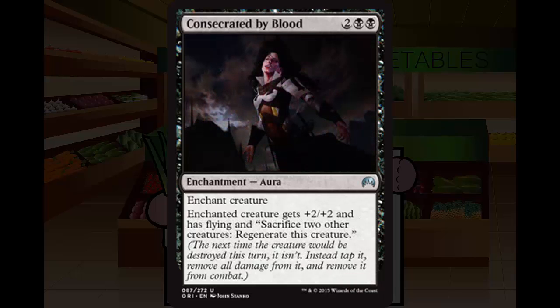Next up, we have Consecrated by Blood. This is a 2 black enchantment aura at uncommon, and it says enchant creature. Enchanted creature gets +2/+2 and has flying, and, quote, sacrifice 2 other creatures, regenerate this creature. So it gains that text on its card. So this has the aura problem, as usual. It pumps up your creature and then makes your creature a target.